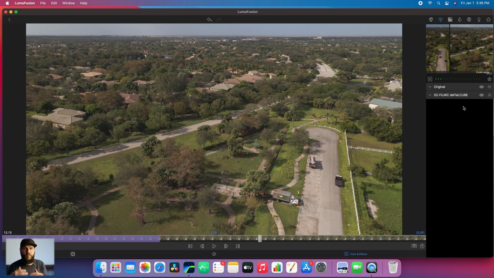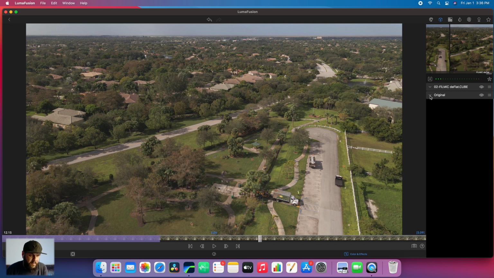Now LumaFusion works in layers, so the top layer is always going to be the predominant, and as you work down, it's going to do less and less. So what I typically like to do is put my LUT on the top, and the reason why is that if I put the LUT on the bottom, at least for LumaFusion, if I start messing with the footage, then essentially it's going to affect that. So I typically like to put it on the top, and this is something that I learned from my time of learning LumaFusion and watching some tutorials and videos.